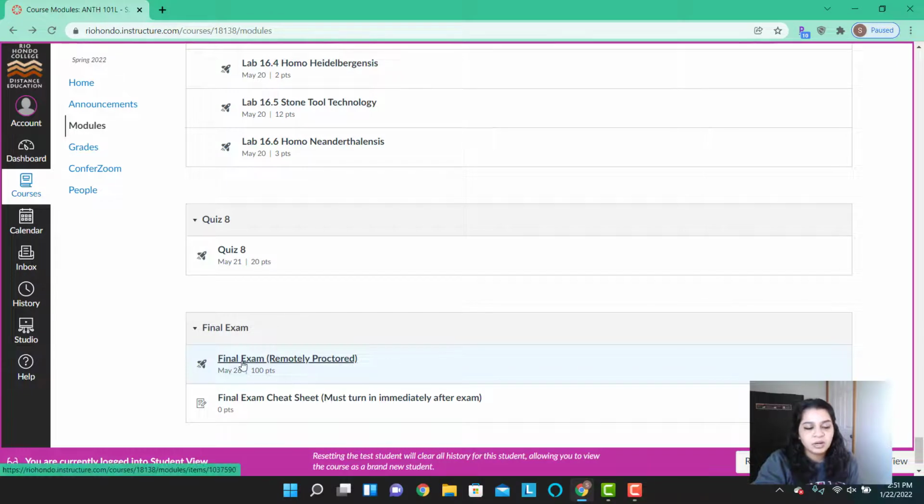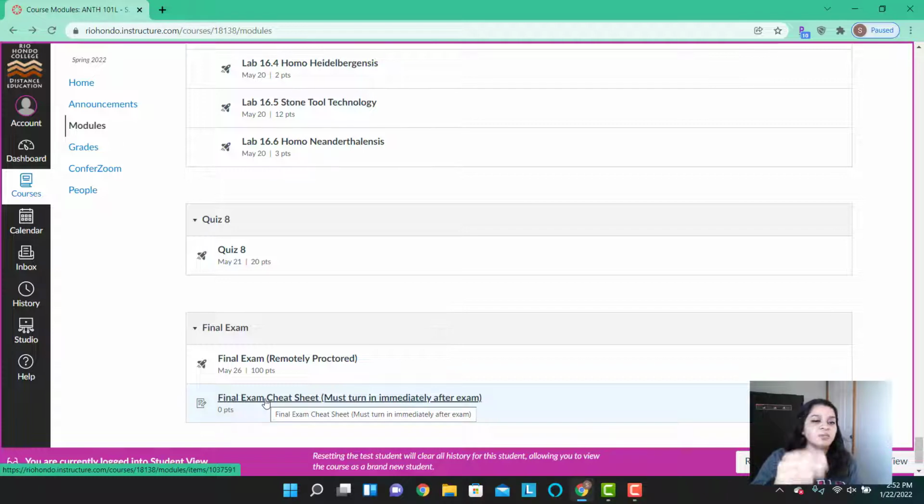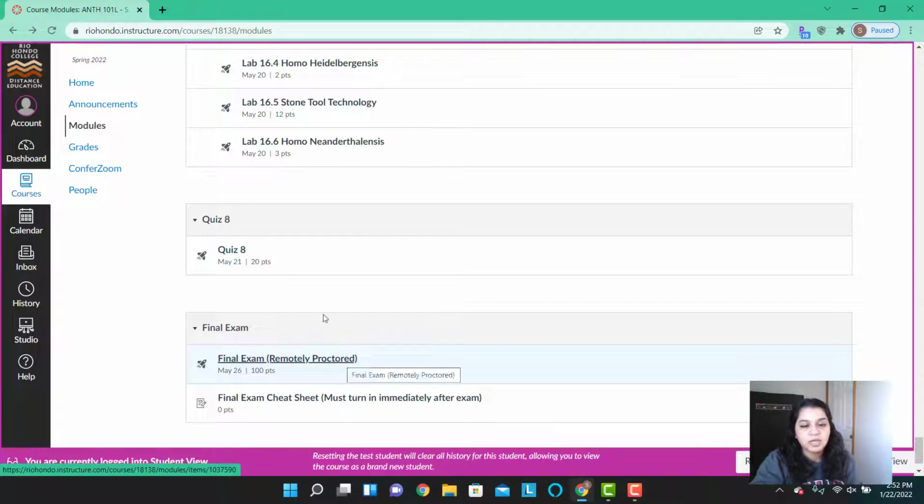You have your final proctored. It is cumulative, but I do allow you to have a cheat sheet. So you get 1 page, front side only of your cheat sheet, and you're going to show that to me. Don't worry about the proctoring. I will post a practice quiz for you, and it's going to be mandatory practice for you to do, and it's going to secure that we have no bugs in the system when we get to the final. This is the only proctored exam or quiz in this entire class. I didn't want to proctor all of the quizzes.